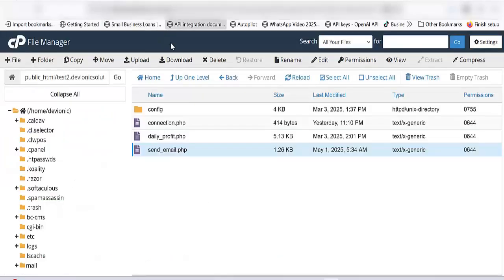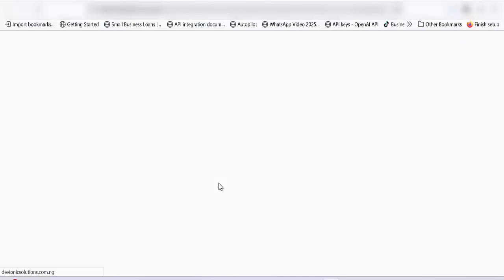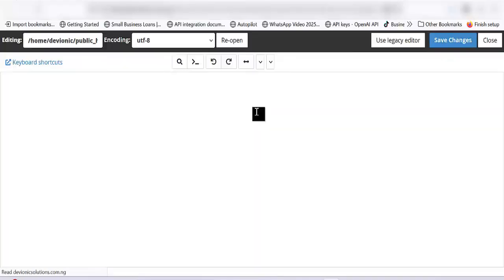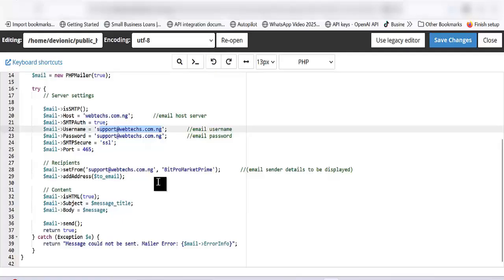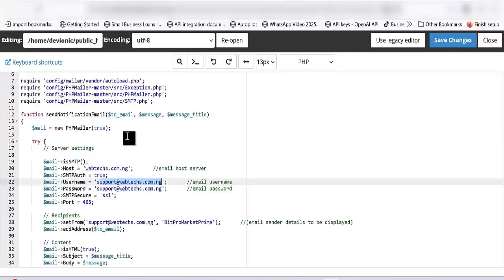Okay, now to set up your SMTP so users can receive details, edit this send mail. You can edit, then set up your host, which is your domain name, put in the email you created, the SSL, then 465, then the name, then set up the password. Right, so that's just for this particular one. So this is my password. You can actually just set the password there too.